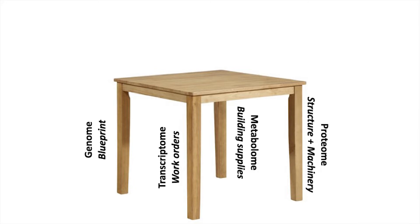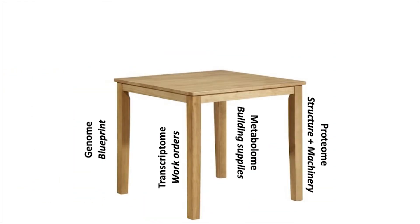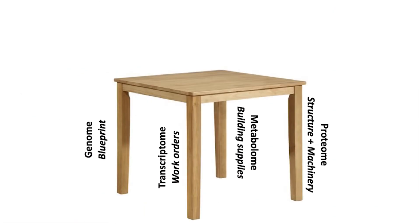To do that, there's a lot of legs to the table needed for solid understanding. It all starts with the genome — the blueprint that tells you what work orders you can send out. Those work orders are mRNAs that constitute the transcriptome and lay the plans for which proteins you're going to make. The proteome is the output in two critical respects: it's much of the physical structure of biology, and it's also the catalytic machinery that makes everything happen. A key thing it makes happen is metabolism — that catalytic activity allows incoming nutrients, including sunlight, to be converted into usable energy and building supplies.